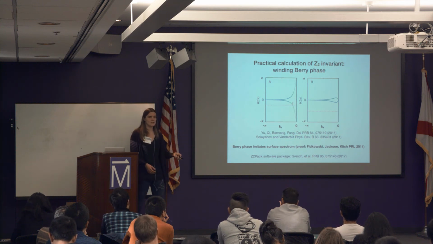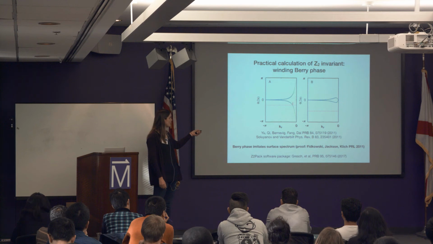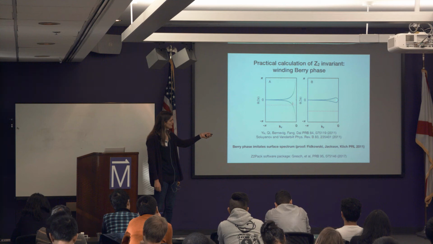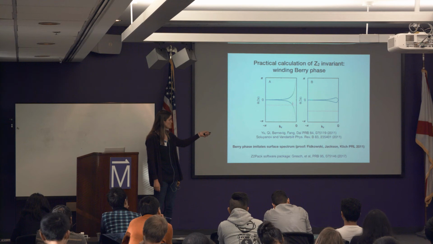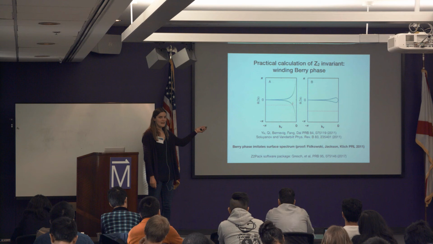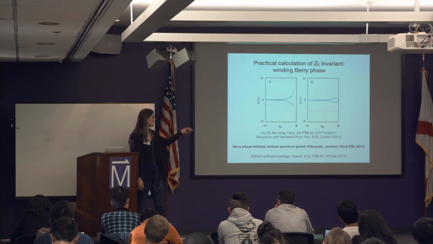For the Chern number, we saw that the Berry phase went from -pi to +pi. For a topological insulator, there's two bands, and what they do is they cross at one point, and then at the other k point, they cross at pi. So this picture on the right would be a trivial insulator. You can see that at k equals pi, the Berry phase of both bands is 0. And at k equals 0, the Berry phase of both bands is 0. But for the topological insulator, at k equals pi, the combined Berry phase is 0, but at k equals 0, it's up at pi. And the reason is these Berry phases are subject to the same Kramers pair constraint, so they always have to be partnered in this way.